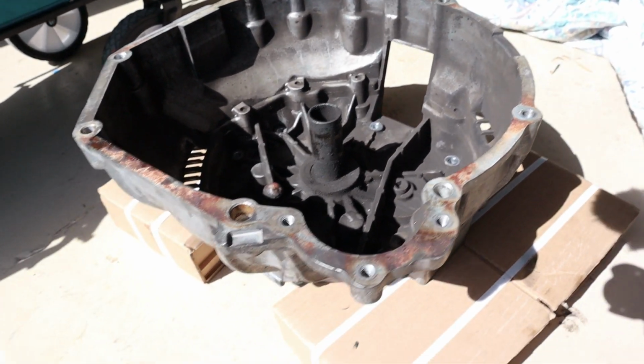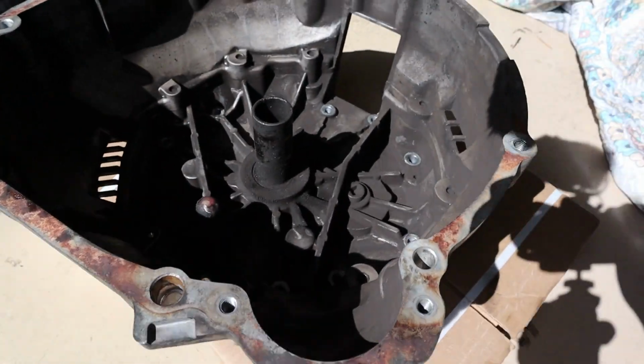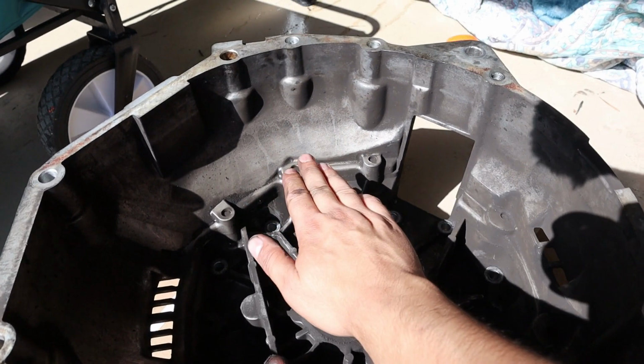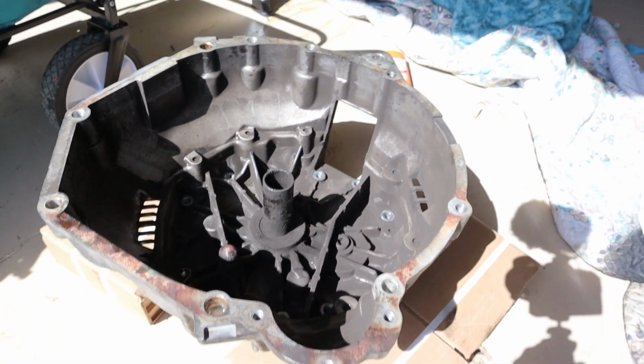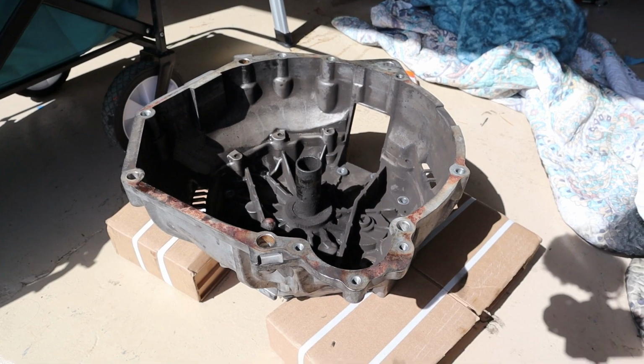Alright guys, so I placed some wood under the face, and then we're gonna go ahead and grab a 35-pound weight and just drop it as straight as you can on here, and it should just knock the retainer sleeve out. And then we'll go ahead and do something similar to insert it back in.